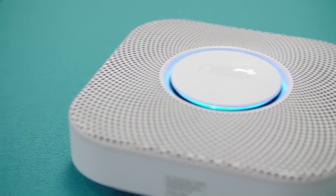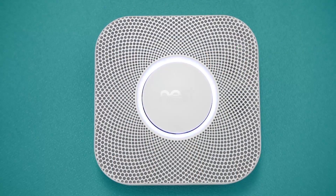So Matt, take us through some of the cool features of Nest Protect for smoke protection. Normally you'd think of a smoke alarm as something that's really boring that you never think about. Unless it's going off in the middle of the night. But we try to add emotional value to it — something that you interact with every day. A great example of that is path light. At night when you're going to the bathroom or getting a drink of water and it's dark in your room, Nest Protect will light your way with a beautiful white glow.